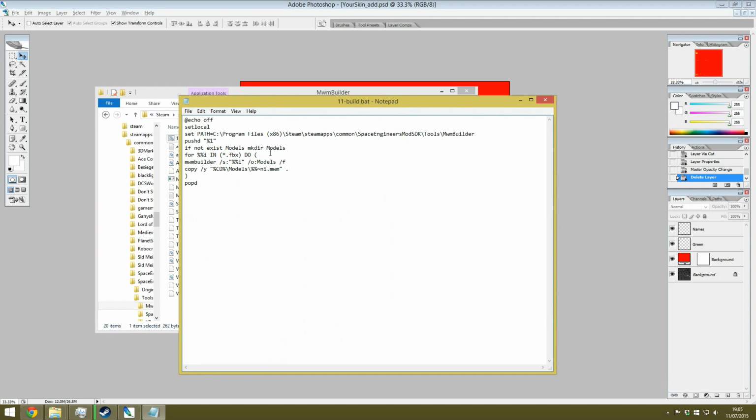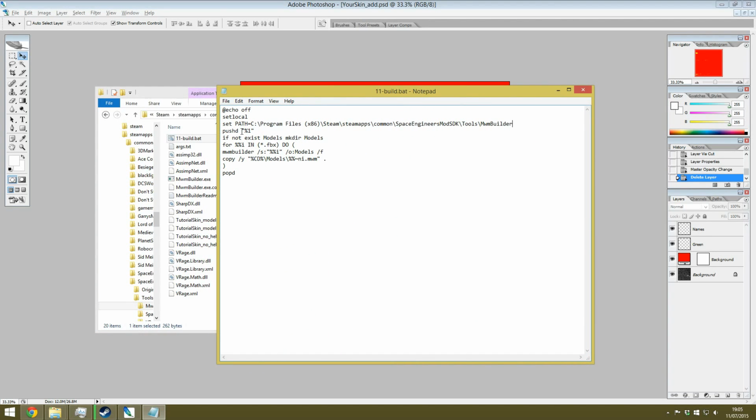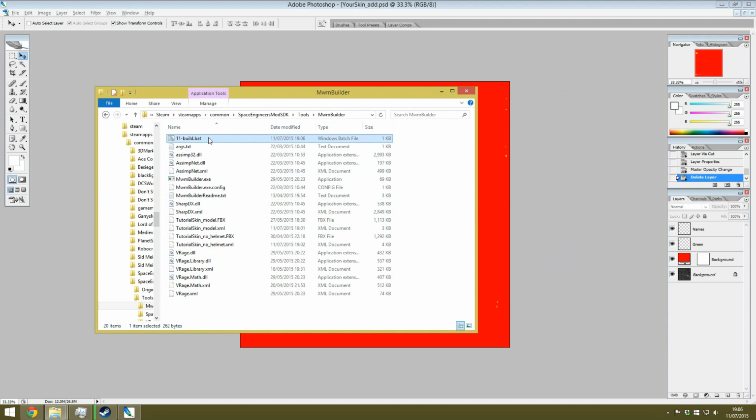paste and save it. This, to be quite right, I'm not sure what it does, but this basically automates the command line prompt. That's all you need to change. This is just a way of it saving. So save, close it. Now I trust you're on Windows, by the way, guys. I'm not sure how this works for Linux. You just have to use command prompt or .sh or whatever you guys use.